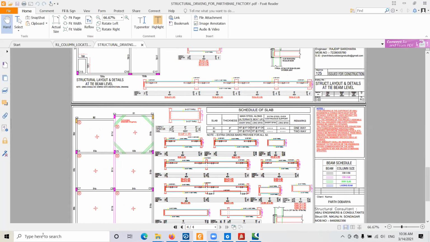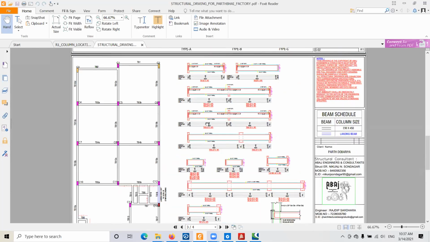As per your requirement and your knowledge, you need to learn all these things from a consultant. If you learn from any local companies, this is not possible. They do not teach you the preparation of these drawings.